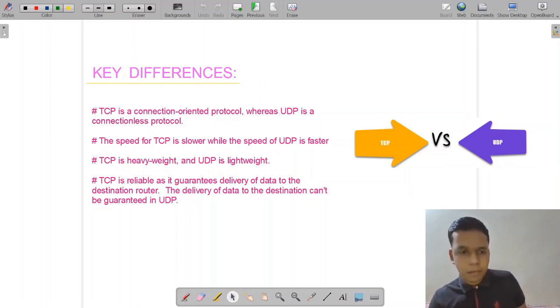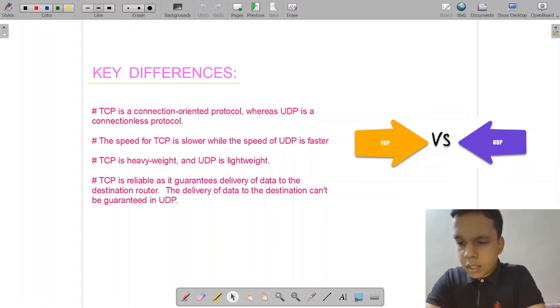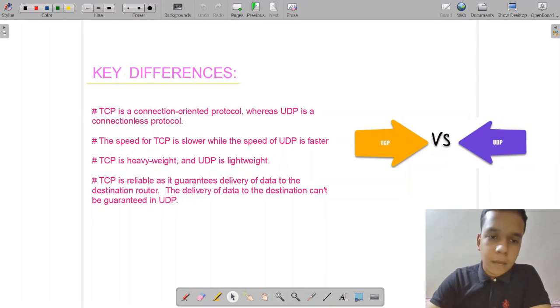One more point I can make here is that as far as retransmission of data packets is concerned, retransmission is possible in TCP in case a packet gets lost or you need to resend. That's why it's much more reliable than UDP, while in the case of UDP, the retransmission of packets is not possible. So that was the end of UDP theoretically.